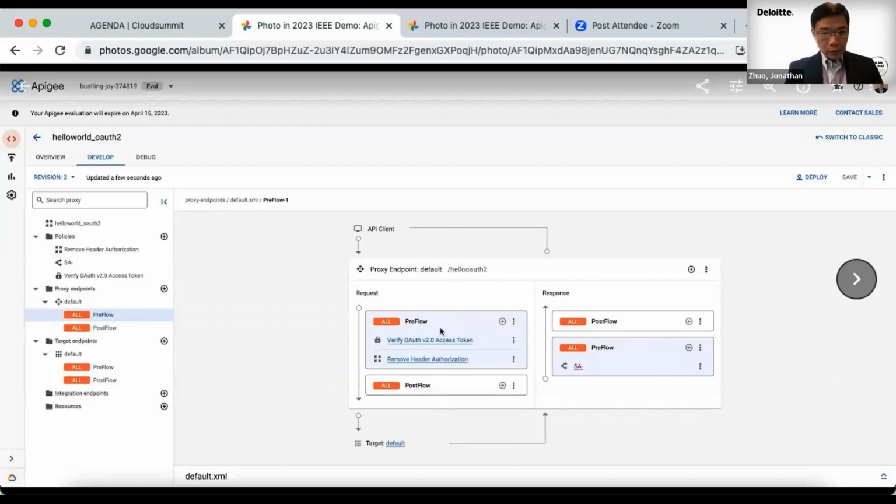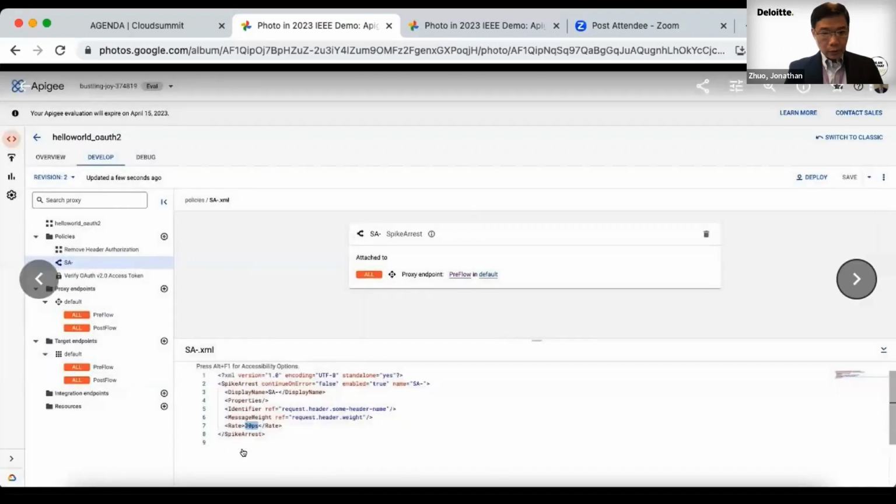Again, you can see that in addition to the previous two policies, I added a spike arrest policy. Initially, I set the rate as 30 calls per second. Certainly, that should not be a problem when I do a demo.